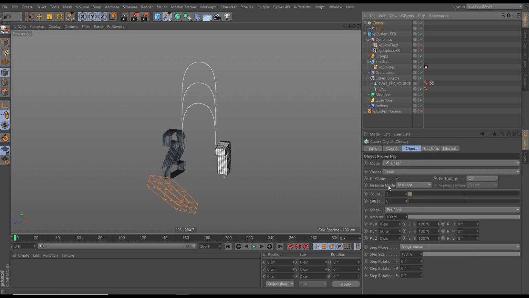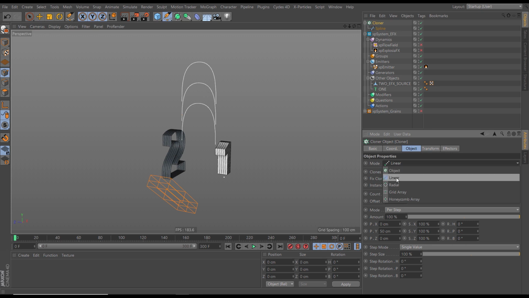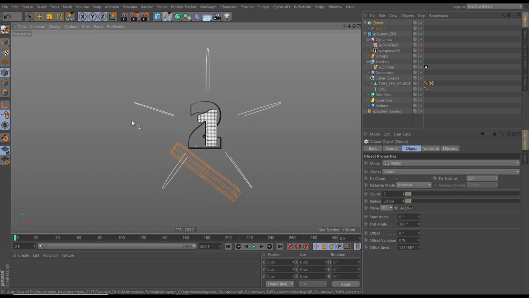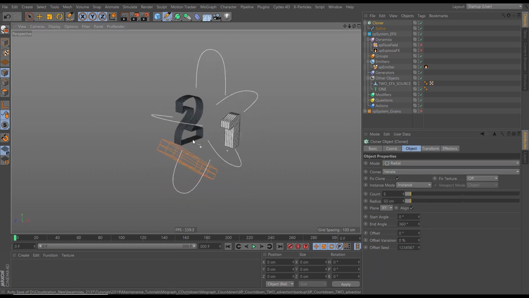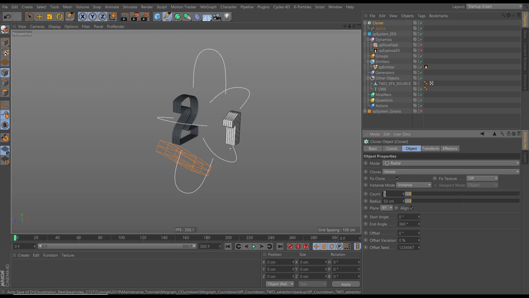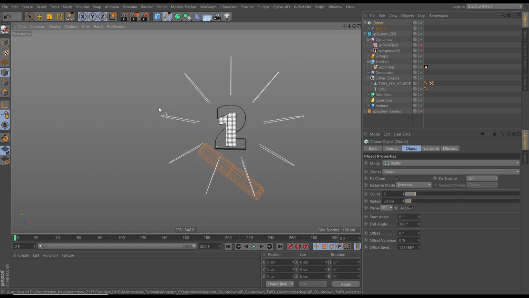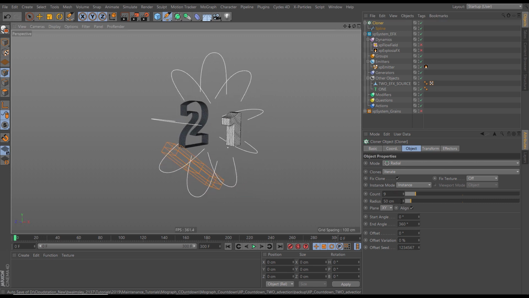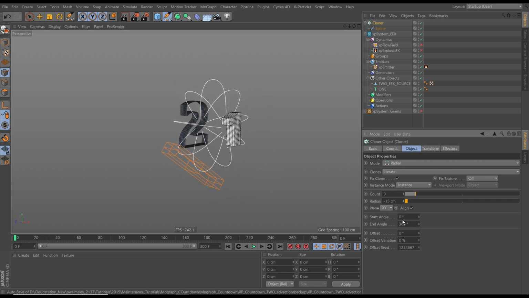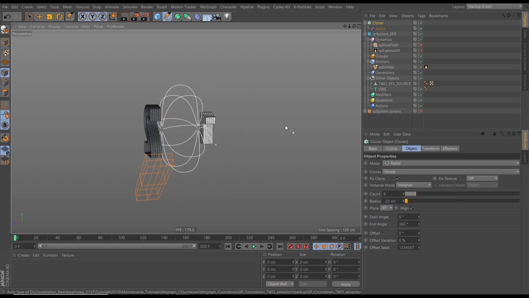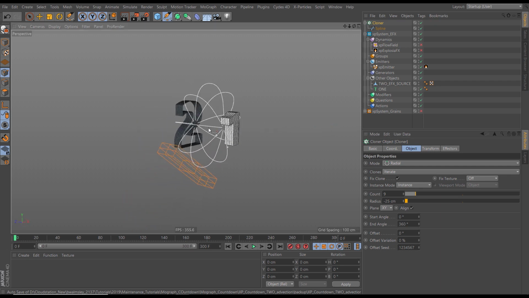Our cloner is set to linear to make 3 copies on the +Y. So we've got our 3 copies. Let's change it from linear to radial. And look, straight away, we've got the kind of look that we want. Let's say let's keep it odd. We'll have 9 splines. Good. And then let's just reduce that radius down so they're all coming in and converging. Yep, that's looking pretty good.